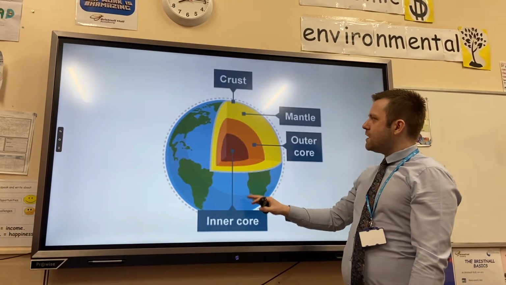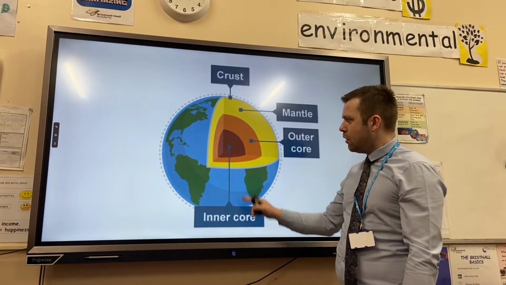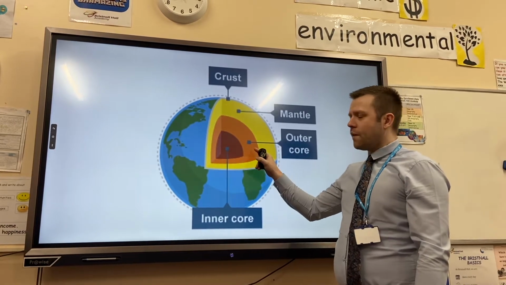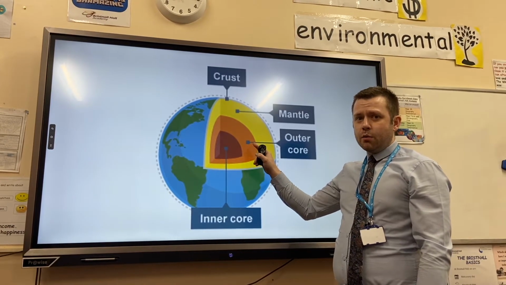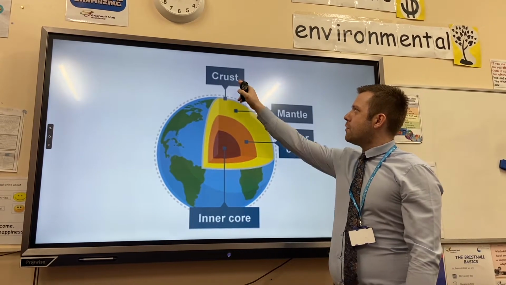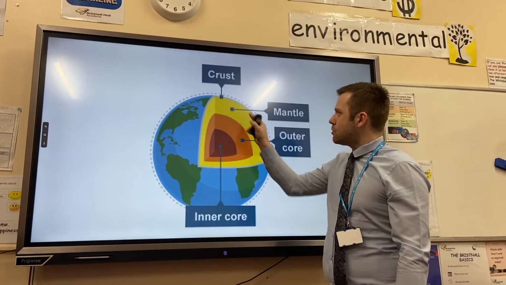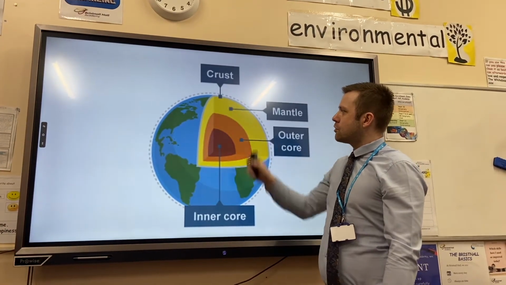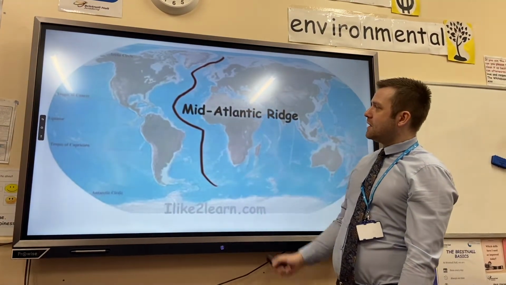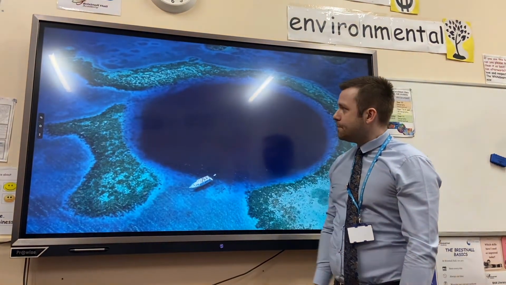If we look at this diagram, this shows the 4 sections of the Earth. You've got the inner core, centre of the Earth, solid iron, about 5,500 degrees. We've got the outer core, which is liquid iron. We've got the mantle, which is semi-molten rock, and the crust. And the crust floats on top of the mantle, and convection currents moving in the mantle cause the crust to move in different directions. So here we can see what the Mid-Atlantic Ridge would look like if we drew a red line down the Atlantic Ocean.